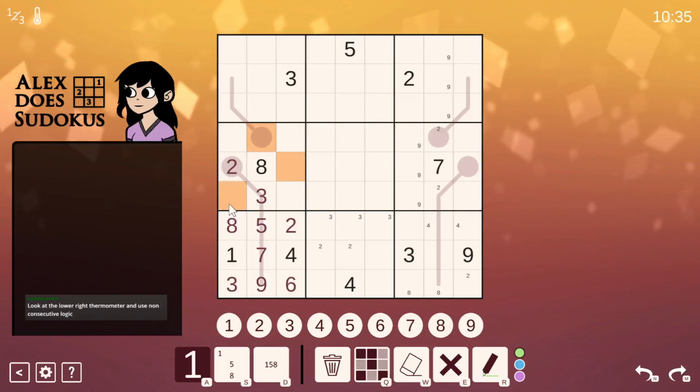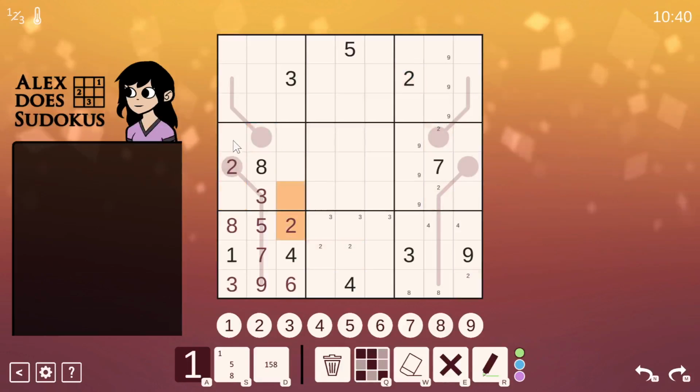But I have similar logic with the 7s. So I've got 7 and 9s locked in those cells. Anything else? What about 1s? 1s can only go in these cells. 1, 2, 3, 4. Okay, so I've got a pair of 4s there. 4, 4, 5. So 5s can't go in those cells anymore because they'll either be on the 4 or next to a 4. 5 can't go in there. Not useful. 6s. 6s are still free to go in those cells, aren't they? 6, 7, and 9. Yep, that will work.